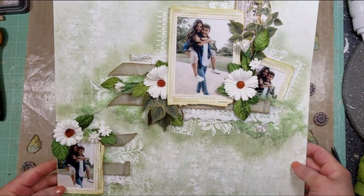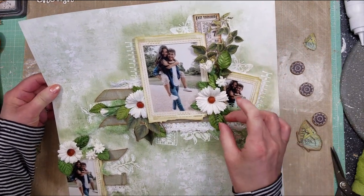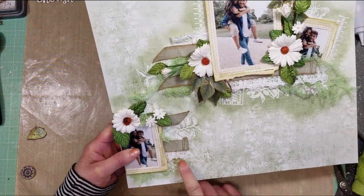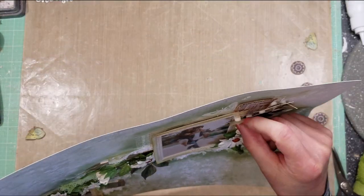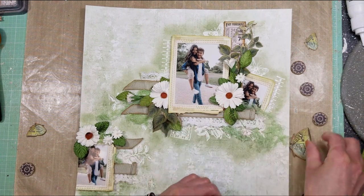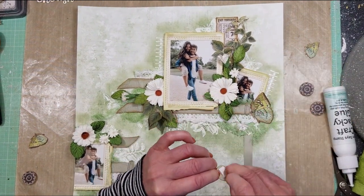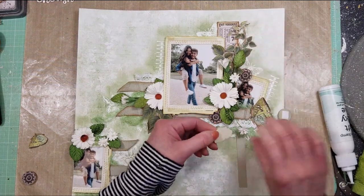Look how awesome the butterfly looks, and all the leaves, butterflies, and numbers — I can highlight everything. After inking, I add a piece of lace and move another one to the top. Behind the leaves I put 3D foam squares to give more dimension and depth. Here are some butterfly laser cuts that I'm adhering here and there on my page. The big butterfly goes in this corner, and these circular pieces that look like metal buttons I'm also placing around the page.